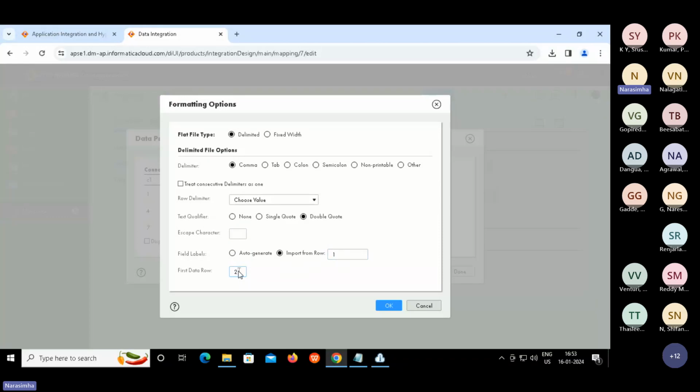In case, let us say, the first lines 1 to 9 have been reserved for a header, like a description of what this particular file does, then from the 10th line onwards it is going to be data, so we can specify 10. Or else, in our sample data, there is data from the second line itself, so we can specify 2 over here. Clear to everyone, guys? I think I explained each and every option that we have under this particular formatting window.